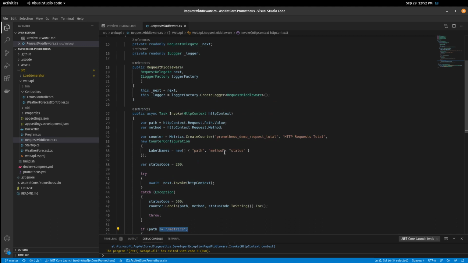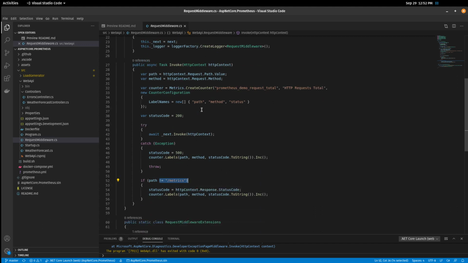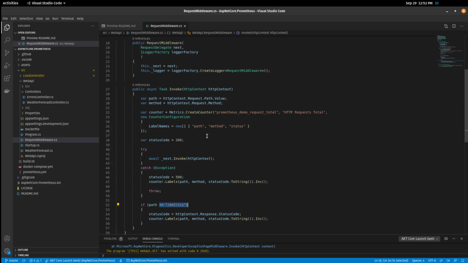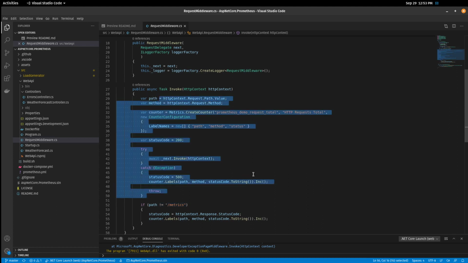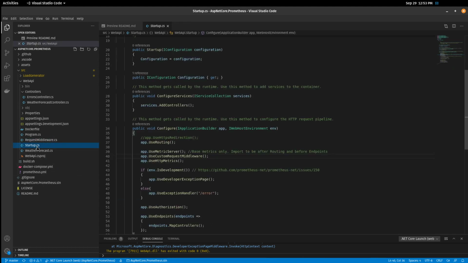So this is just a custom middleware. You can make your own middleware where you check for something else. You can also push other stuff like sales, views, average response times, all kinds of different stuff. It's just up to you to make your own logic in here. But as you can see in startup, it's actually pretty simple.